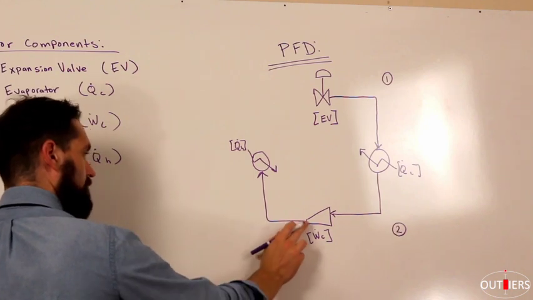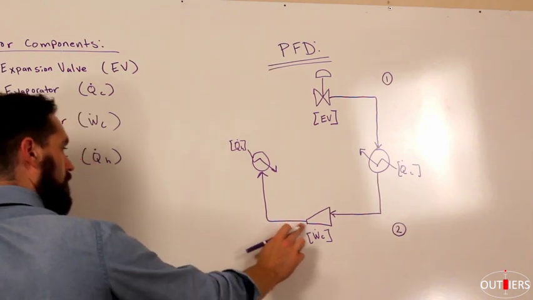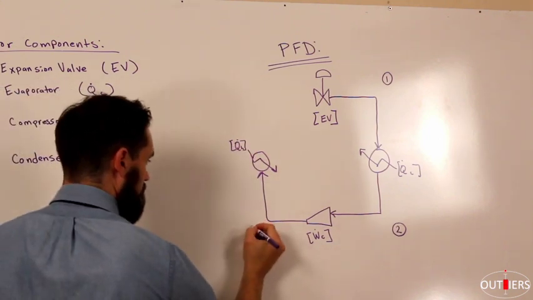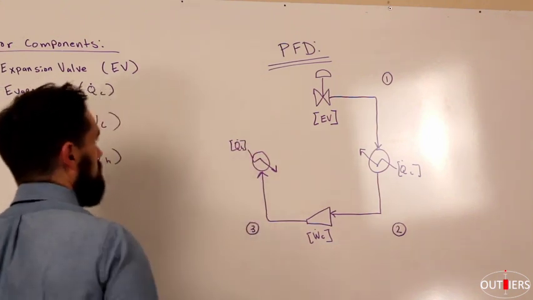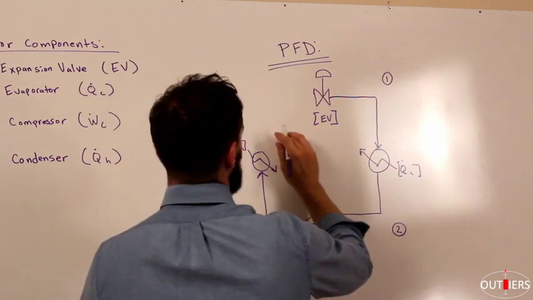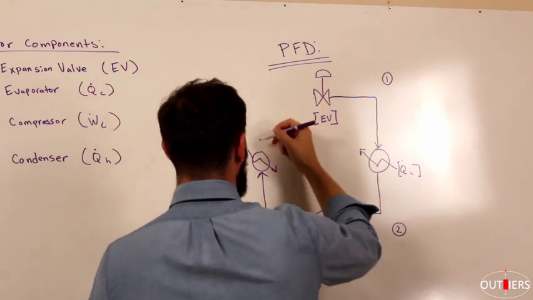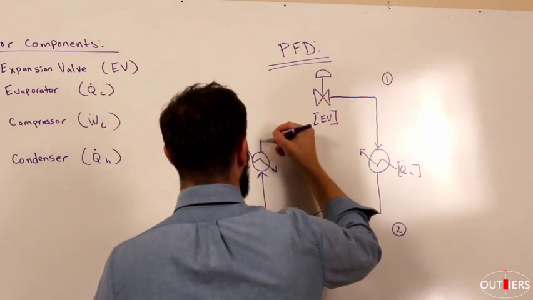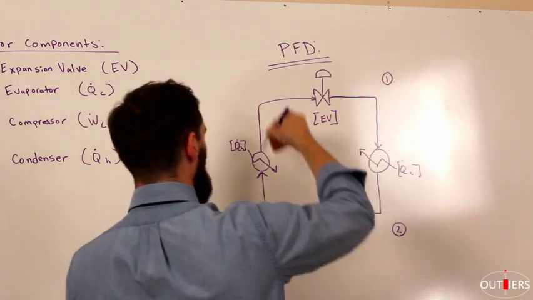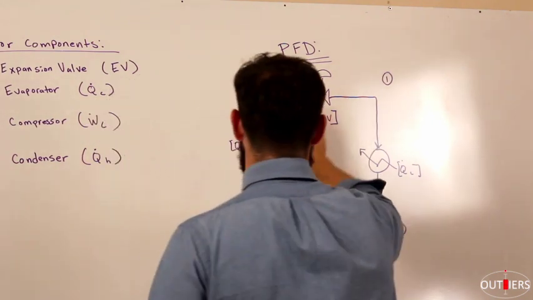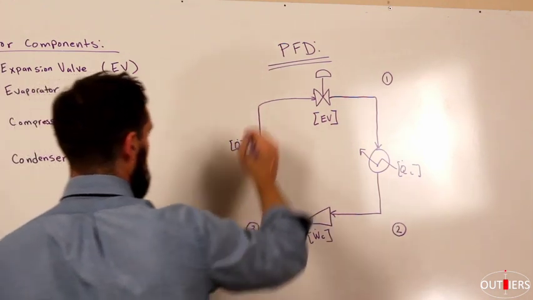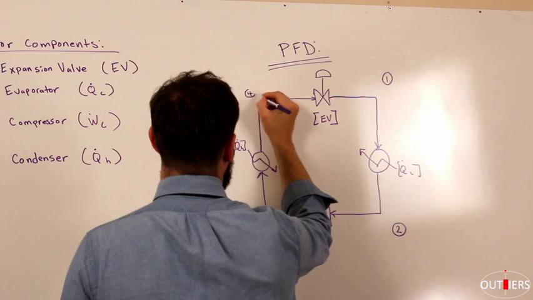Between the compressor, after the working fluid or refrigerant is compressed and going into the condenser, we're going to call this state 3. Now, our condenser, the last step in our loop here, we're going to connect our loop. The working fluid is going to come out of the condenser and go back to the expansion valve to go round and round. This state between the condenser and the expansion valve, we're going to call state 4.